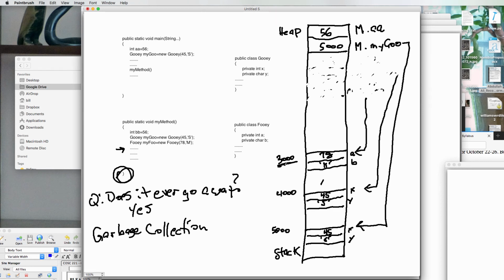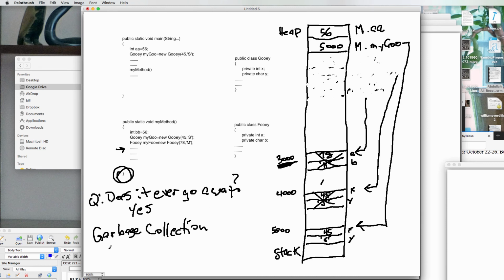For example, it comes over here and it says, well, there's a 3000 over here where I've started to use stuff. And it goes back into the heap and asks, is anybody referencing 3000? And if no one is referencing 3000, then this stuff gets cleared up. Comes over here. It says, is anybody referencing 4000? And it says, well, nobody is currently referencing 4000. So what I'll do is I'll clear it up. It sees a 5000. Is anyone referencing 5000? And the answer is yes. It sees this here. So it says, I'm going to leave this alone.